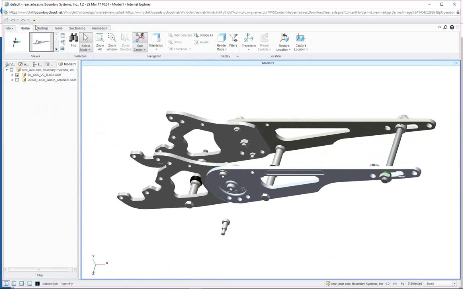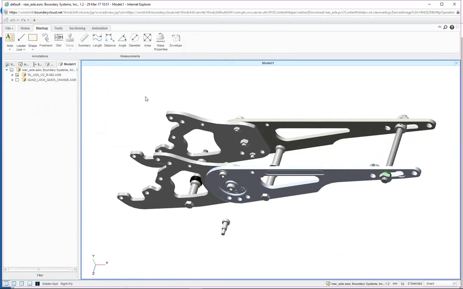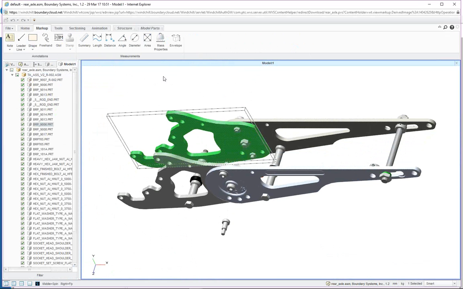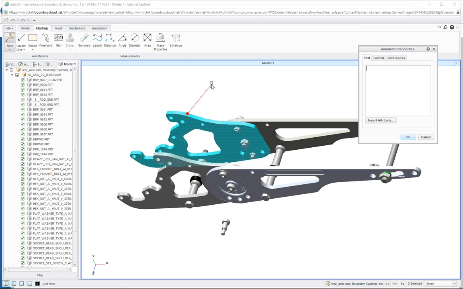And the same thing here. I have all the same tools that I can go through and use, like so. So I want to come over here and I want to create a note. So I want to create a note directly on this part. So I'm going to go in and do a note with the leader, and I'm going to reference this part directly. And I'm going to put it right there. Now, with this, I can come over and see that this is referencing that individual part. So same thing here, I can go in and type in the text that I want.